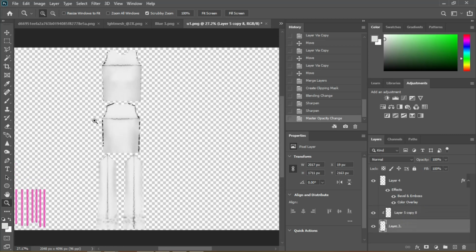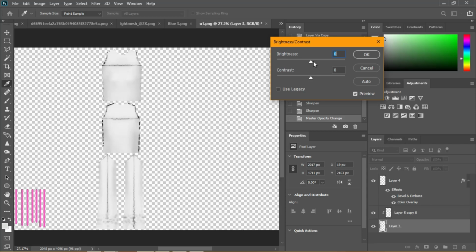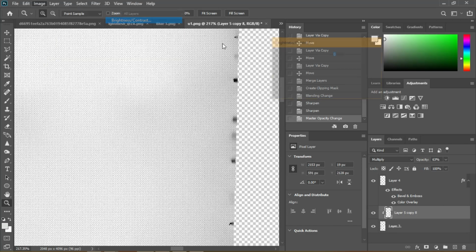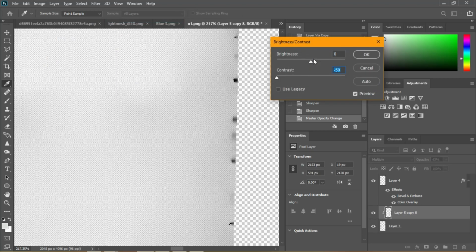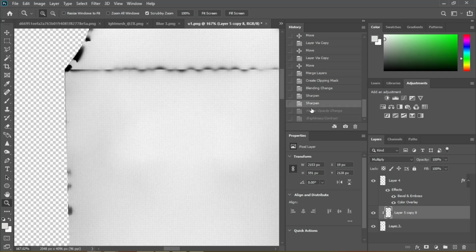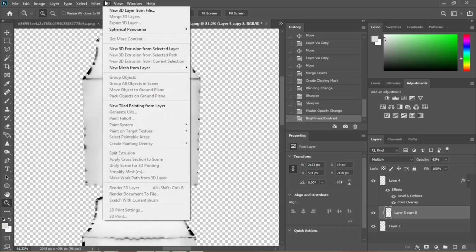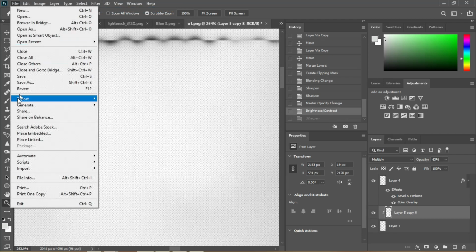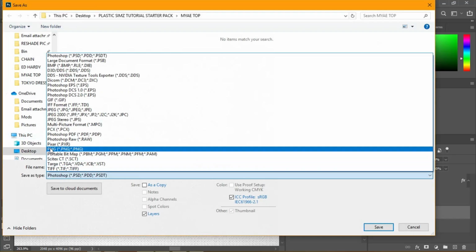Okay, so I kind of want this lighter. Okay, let's see how it looks.